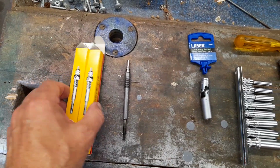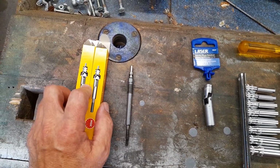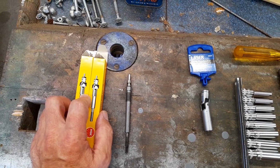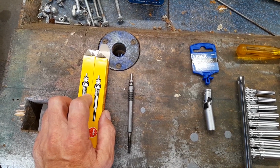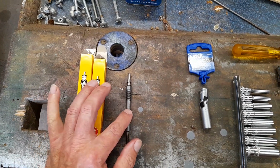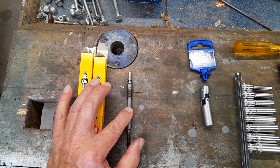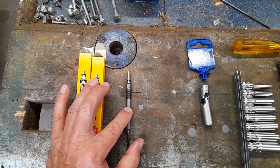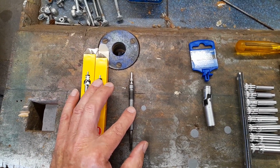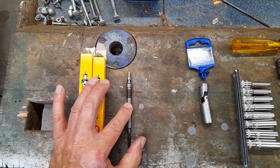Right, so getting on with it. I'm replacing number 2 and number 3. Number 2's awkward, number 3's very awkward. I've already had a couple of dummy runs, so I sort of know what I'm doing. Buy your plugs by the engine code. I bought a couple off eBay and got the wrong ones and had to send them back. Cost me 3 quid to send them back. So I got new ones from GSF.